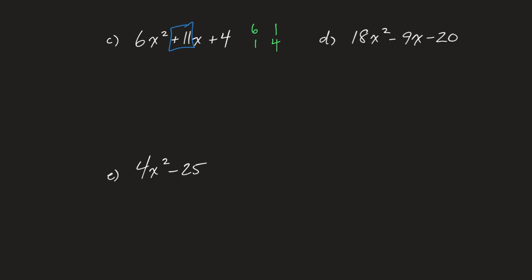So now I go through and I change my 3 and my 2. Or sorry, my 6 and 1 into a 3 and a 2. I now get 12 and 2. I can't get 11 out of that. So I flip them. Now, I don't care which one you flip. Flip any one you like. Maybe you want to go through and you want to flip the 4 and the 1. Now I multiply across. There's a 3 and a 2. I can get an 11. That was about as long of a process as what you could have taken in using your fast factoring.